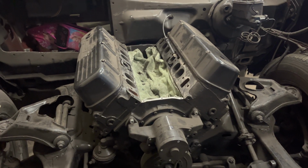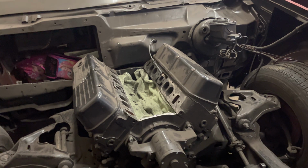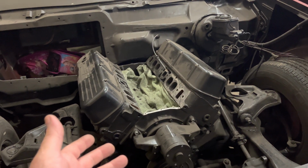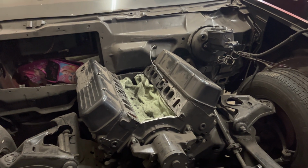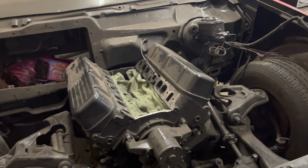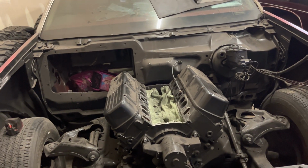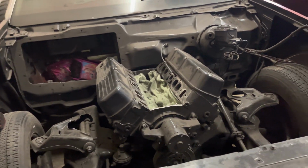I have another motor. I might have just let the cat out of the bag, but I have another motor, aluminum heads, all that stuff. But this one is just to get everything set. Throw the nitrous on there, maybe the turbos and the nitrous. It stays together, but I don't think it's really gonna stay together, but it should make some good numbers. But anyway, that's what's going on with that.